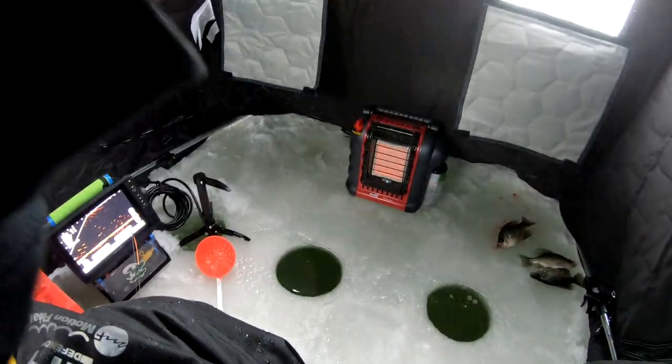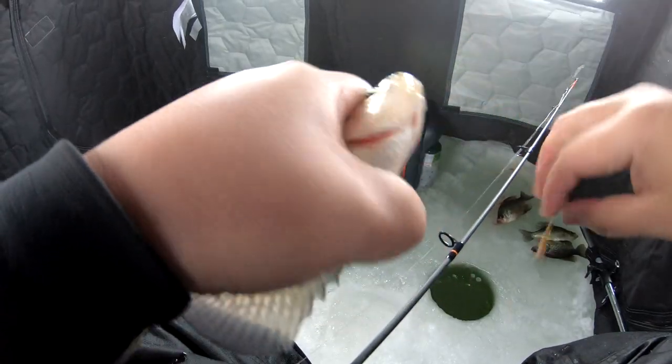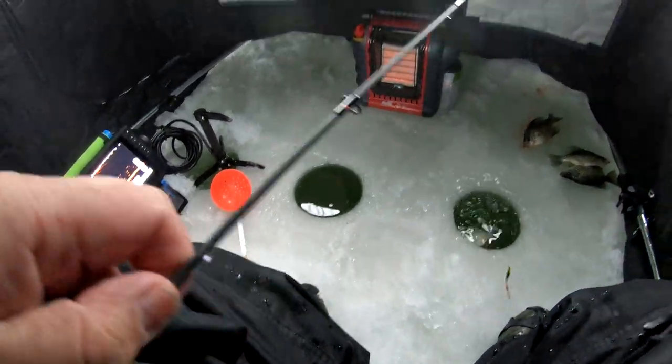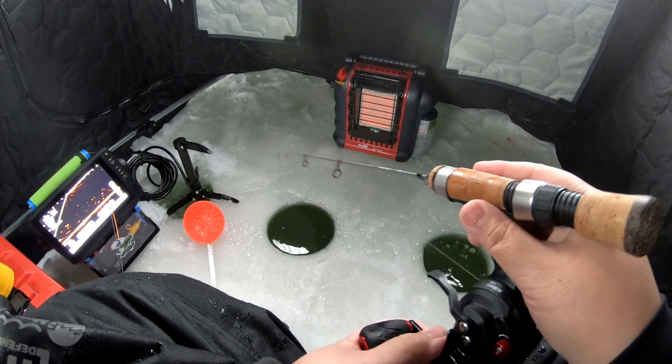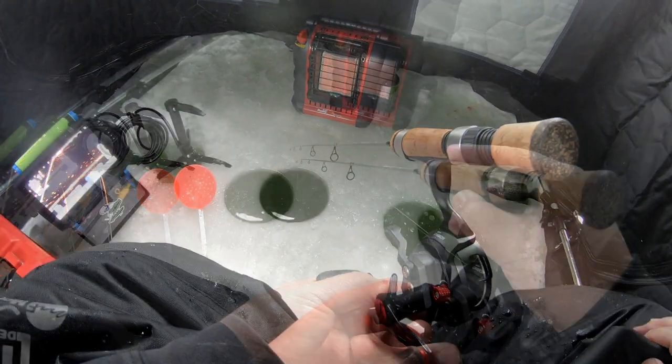There he goes. Good action today, though, guys. Just a lot of small ones. I'd rather catch a lot of small ones than no fish at all, so it's a good thing.